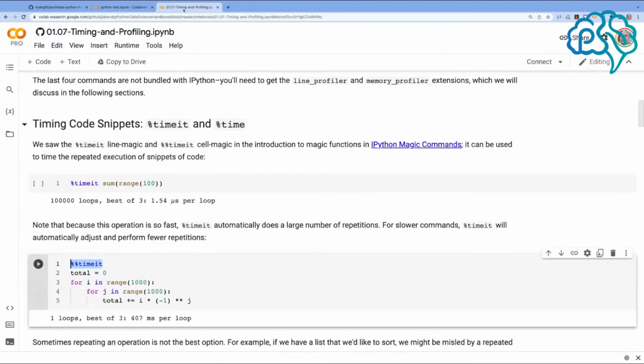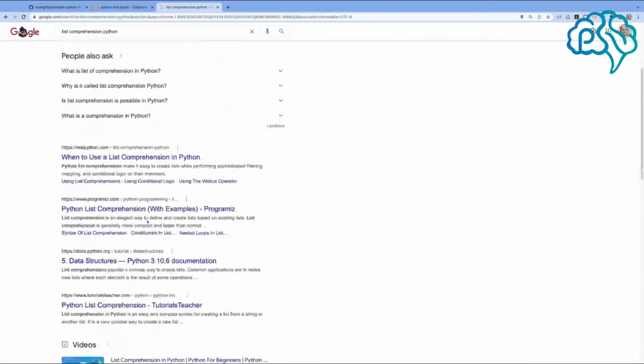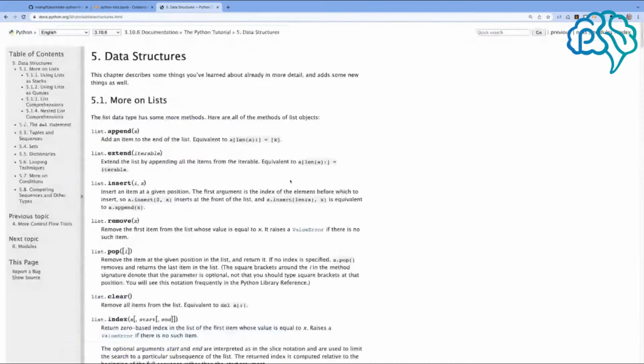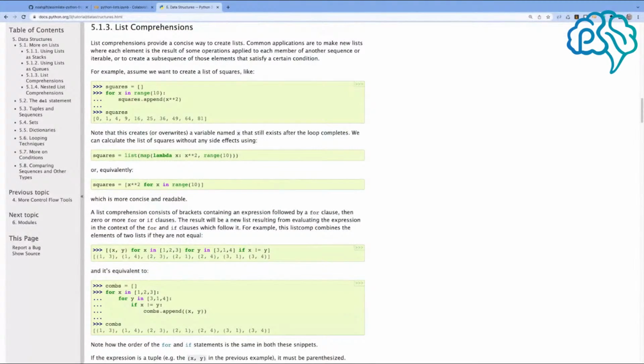If we type in list comprehension Python and go to the official documentation, and we look at a list comprehension, notice that it's essentially a backwards loop. It's the equivalent. And so we can actually just copy this and do the same thing.